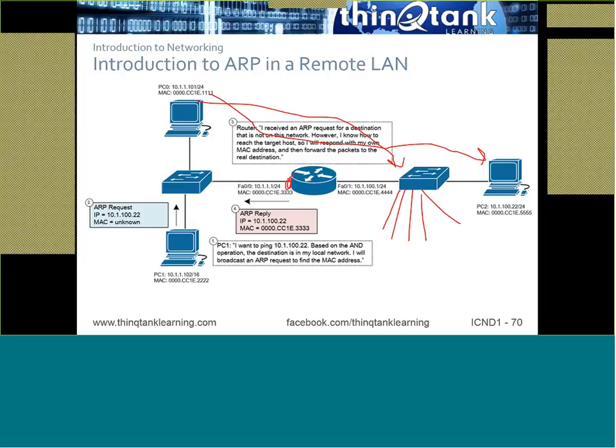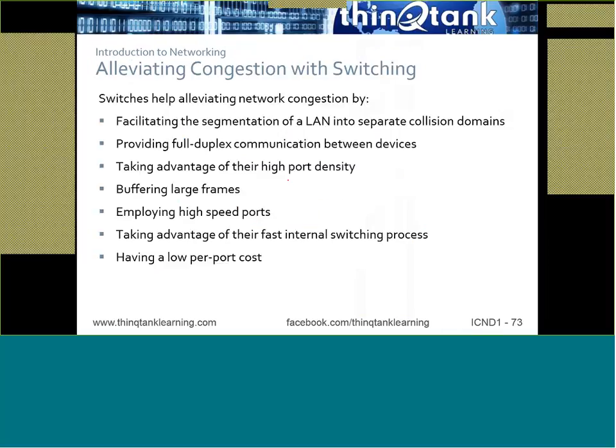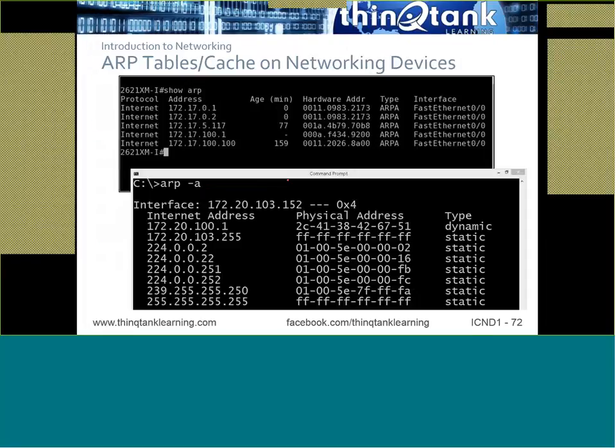10.1.1.1 is mapped to 3333. That's the gateway IP and the gateway MAC. That's why when you look at your ARP cache on your computer, it probably doesn't have thousands and thousands of entries, because most of the communication that you have is beyond your subnet. Now, if you are communicating to a lot of hosts inside your subnet, you would have individual entries for that. Routers do ARP as well.